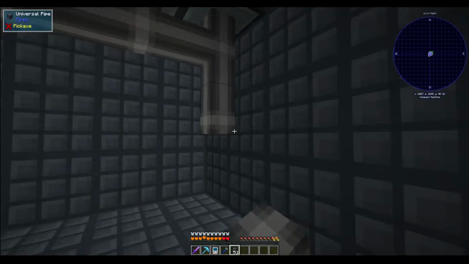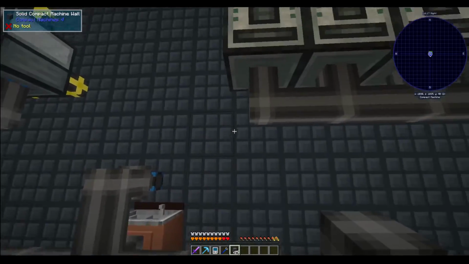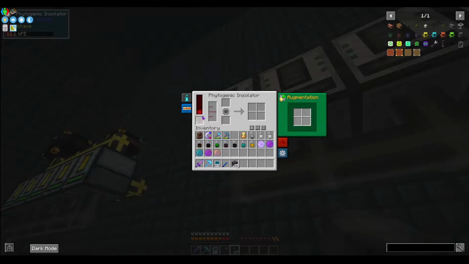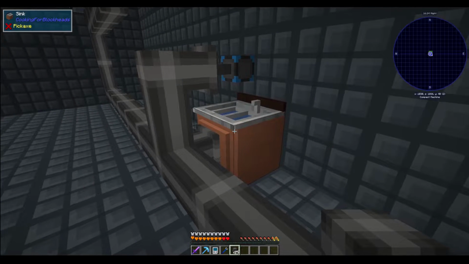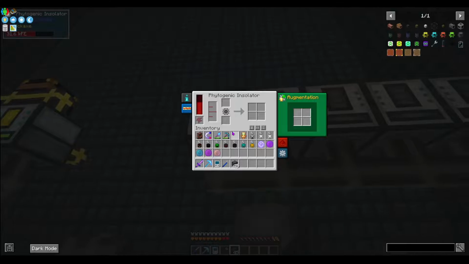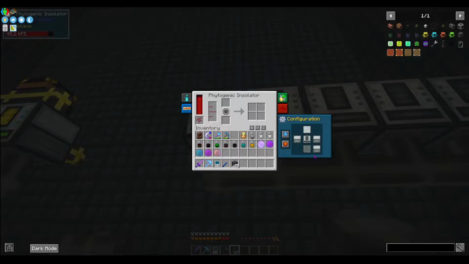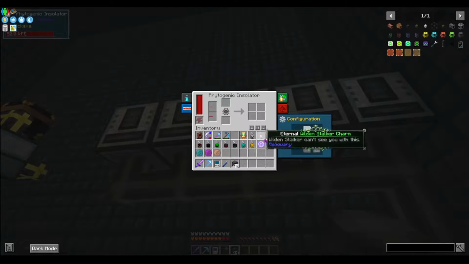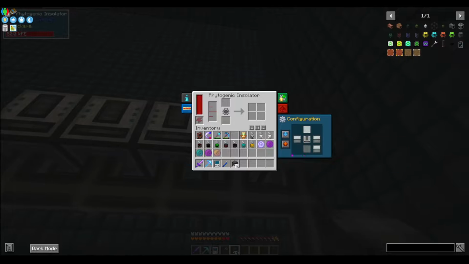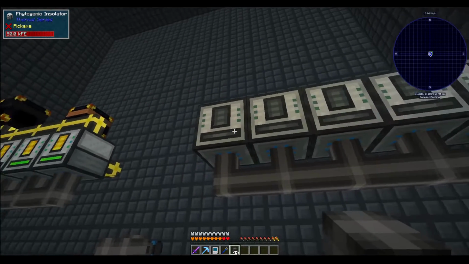And so I'm going to use the multifunction cables, or pipes, excuse me. This should be starting, yep. So we're feeding power and we're feeding water to all of these, right? Now I have to configure the water on the bottom input. Yep, there we go. Input there, input there, input, input. Now they have power and water.